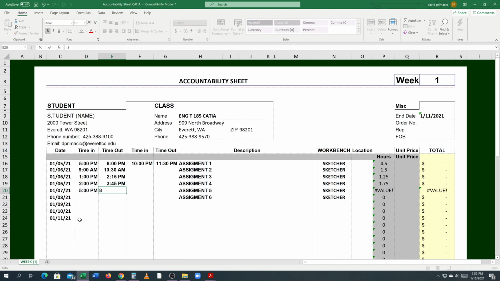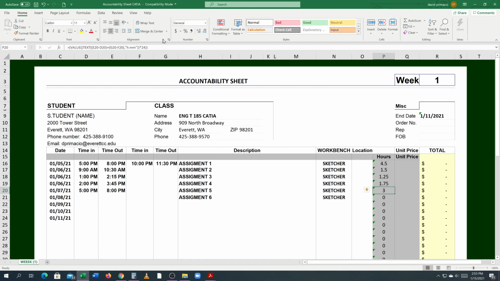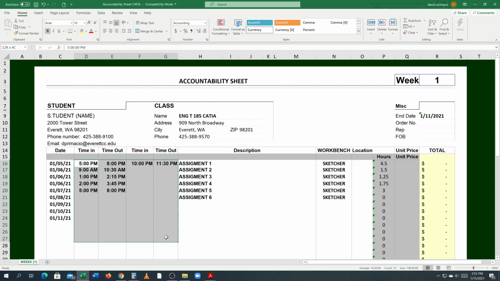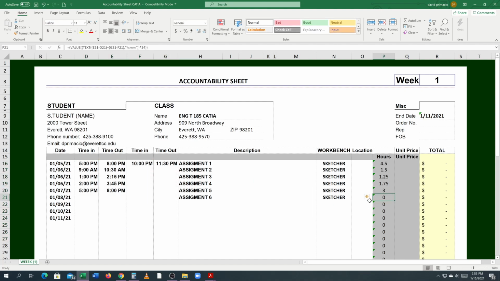This is every day I do a class. I'm just going to say I was there 5 to 8. It'll vary, so on average for class time, I went 5 to 8. I have this set up so it'll total up my hours, and there's the formula there if you want to pause the video and do the formula. I'll talk about that though at the end of this. I just create a formula so it will add the hours. All I got to do is input all my times. You got to set these fields to be time, and then once it knows that it's time, it will recognize how to add those up.